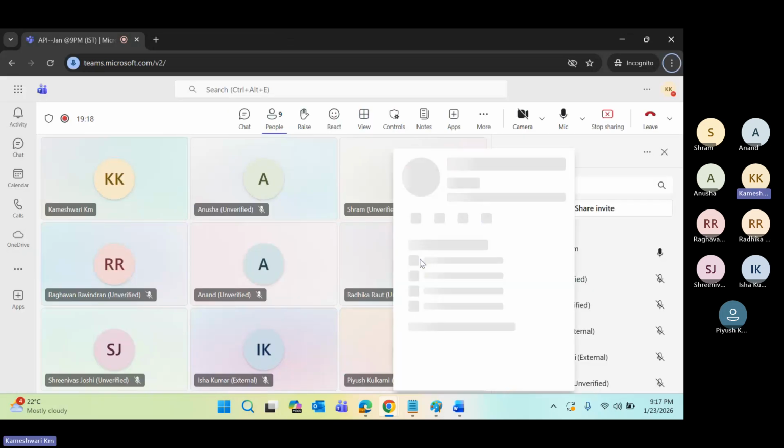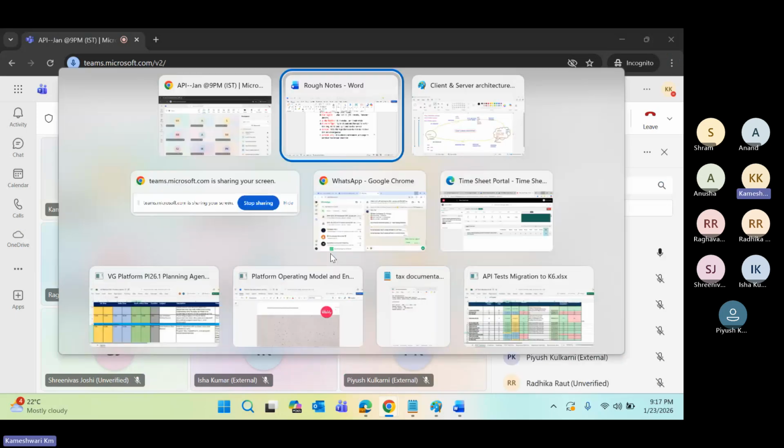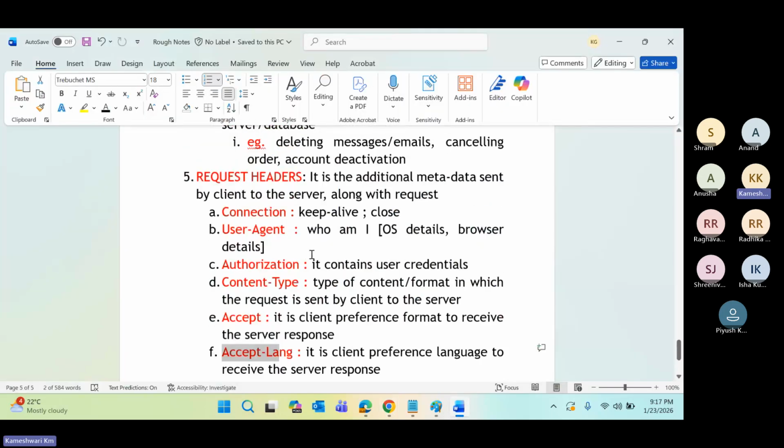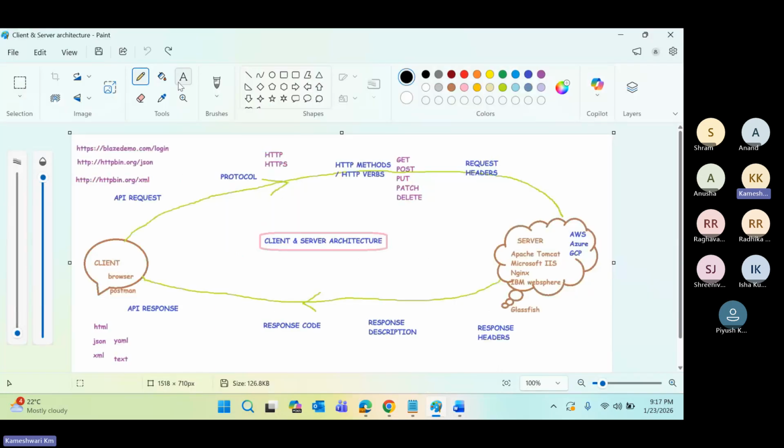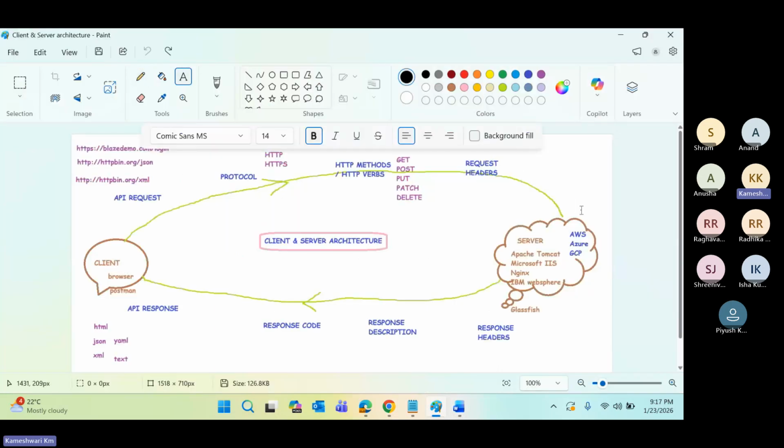Okay, so these are few of the request headers. Only few. These are not the entire list of request headers, but these are the important ones that we should know as a test engineer. So I'll write it here.